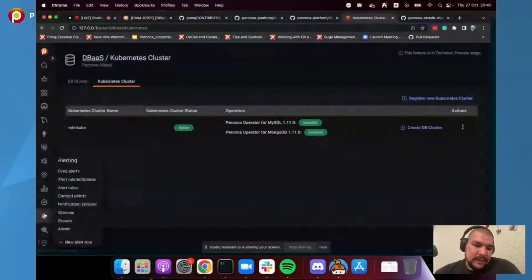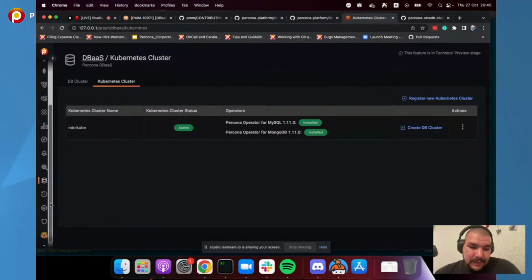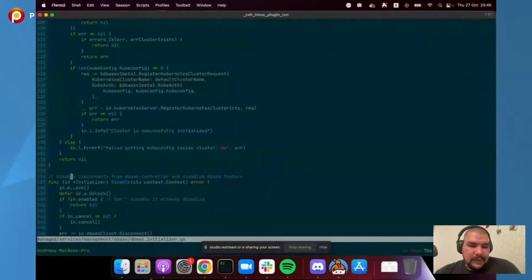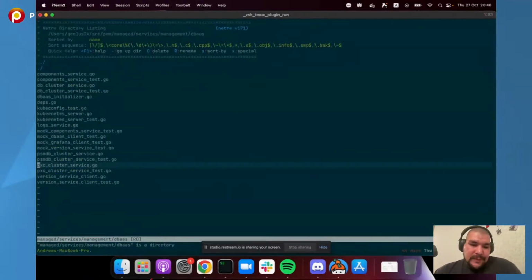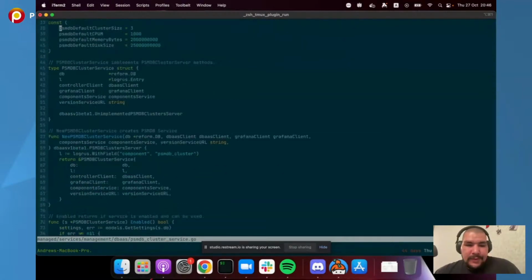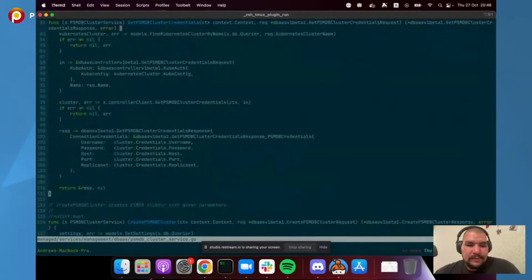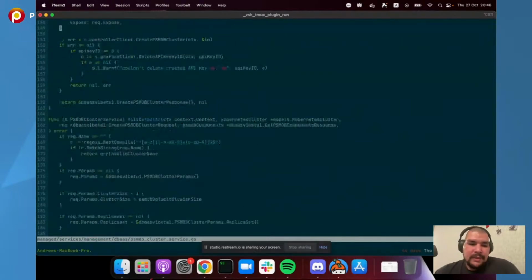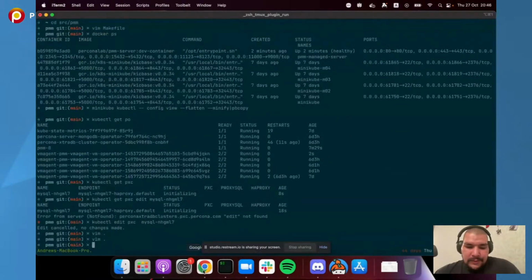So once a user clicks on the enable DBaaS flag in the settings, it lands here on that structure. Also we have the PXC cluster service and the PSMDB cluster service. We have a bunch of methods like checking if the DBaaS feature is enabled, and we have the implementation of API endpoints to create, edit, manage, and update PSMDB clusters.